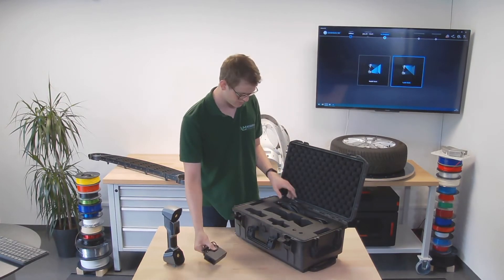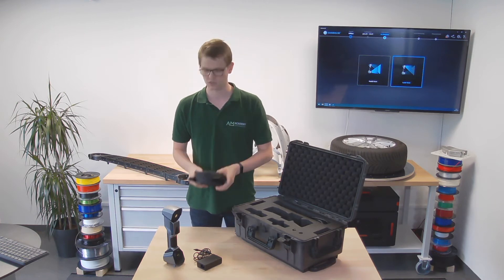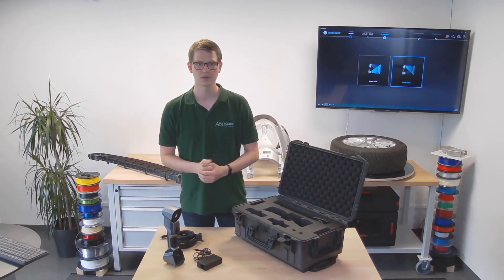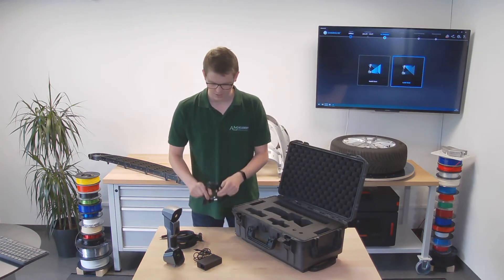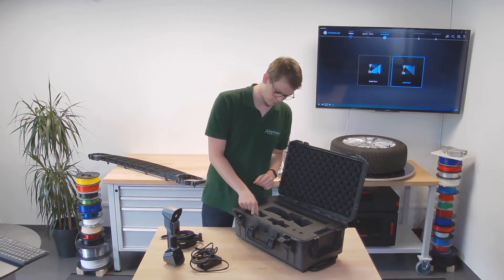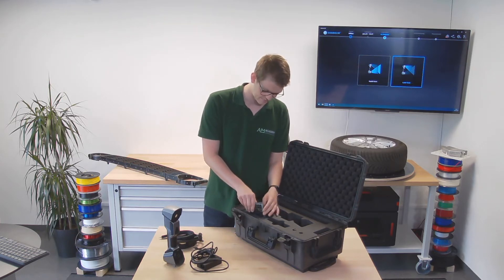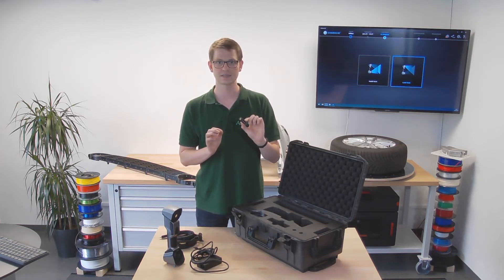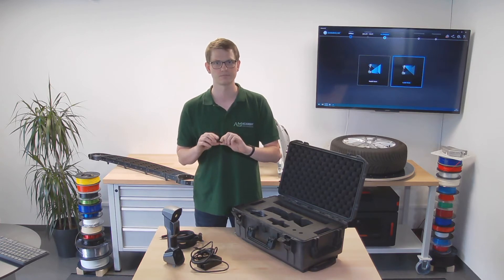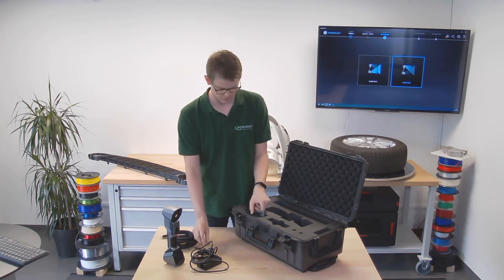There's a little power brick and a USB cable, which is almost identical to the previous ones — four and a half meters long, so you have a lot of freedom of movement. There's also a power plug specific to your region that goes into the power brick. Along with everything else, there is a big stack of markers, which are super important. Additionally, there is a USB stick with the software, and one which is a sentinel key that unlocks the software — so unlike the EinScan HX, this scanner's software actually needs a dongle in order to work properly.